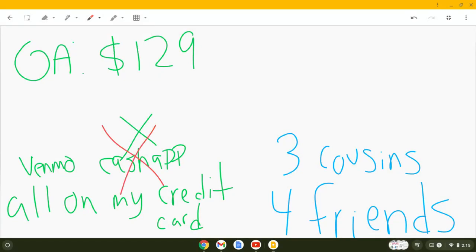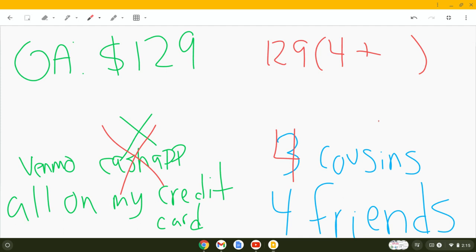So how am I going to break down the total of this price using the distributive property? Well, let's say I'm including myself in here, right? So let me just make it 4 cousins because I'm in there. I'm a cousin too. So let's say the tickets cost, as we saw there, $129. That's for each person. But I also have to pay for those 4 cousins, including myself.